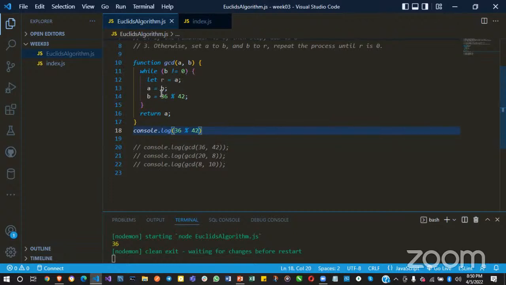So when it flips, we then have 42 and 36.